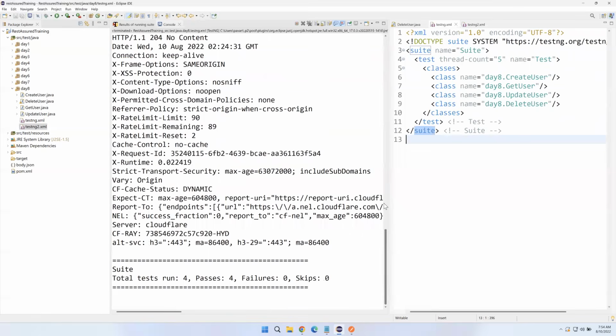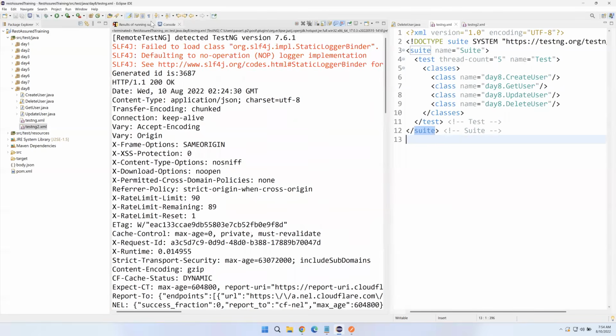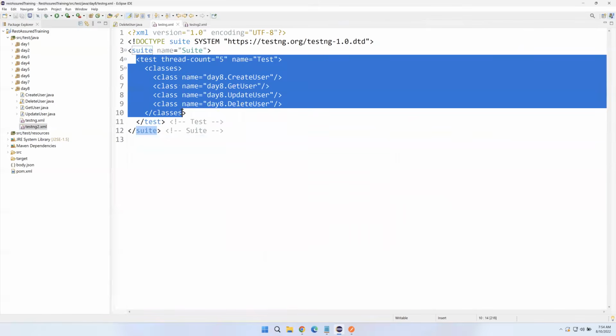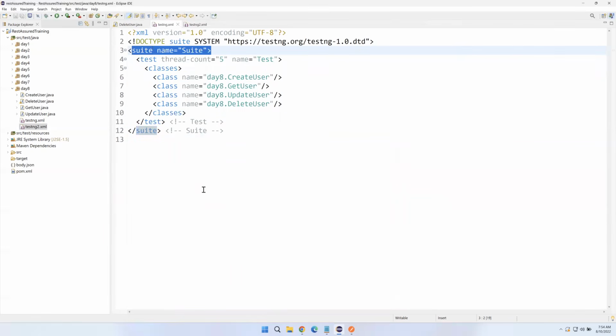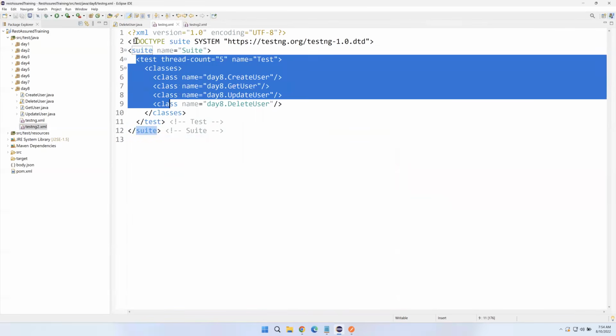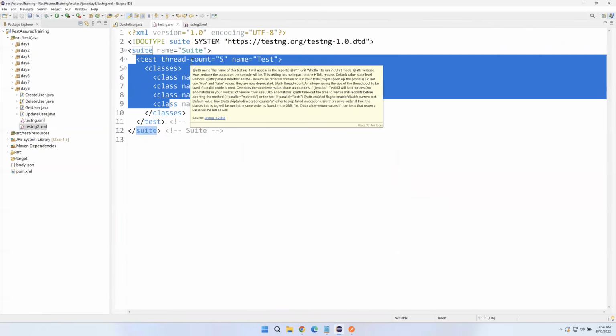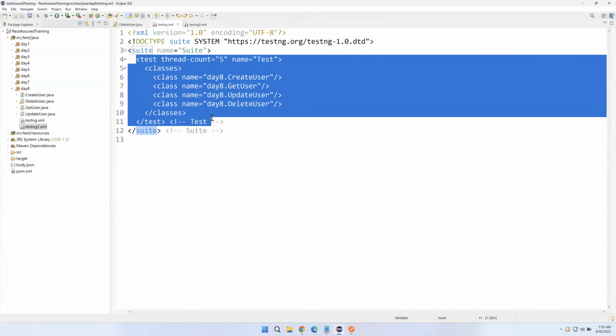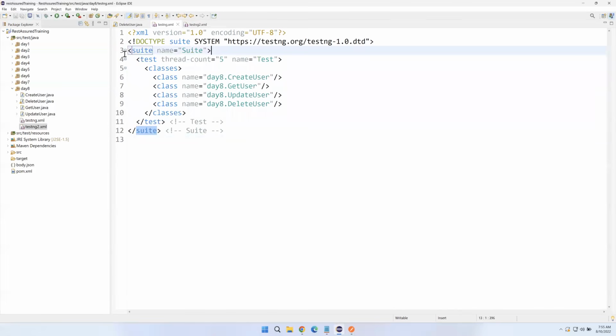Yeah, still it is executed. The first XML also executed successfully. So why is it so? The reason is, if the variable is able to be accessed only within the test, we can't access it outside of the test, because suite is a higher level scope. Test is a lower level scope and suite is a higher level scope. Suite contains the test, but the test does not contain the suite. So if the variable is accessible only within the test, I cannot access it within the suite in another test. But if the variable is accessible at the suite level, we can use it in all tests.